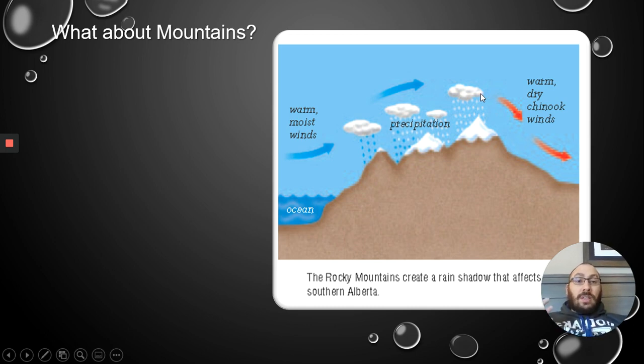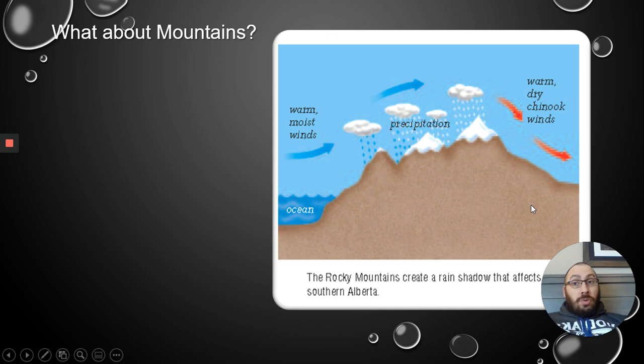What happens? Think of the water cycle. What happens with water vapor as it cools? It condenses. It goes from a gas into a liquid, and it starts to rain. It comes down as precipitation. But that air is moving pretty quick, so it's still fairly warm. So it's moving up over the mountains, it's losing its moisture, and it comes down here over the mountains. This is where we get some nice, warm, dry wind, and we call those the Chinooks.